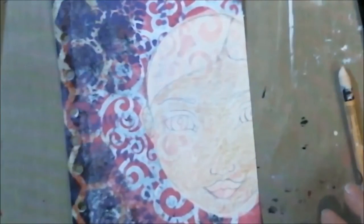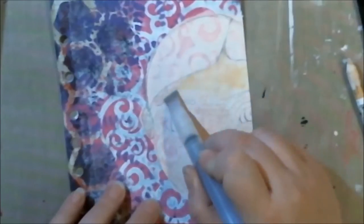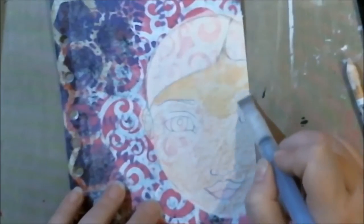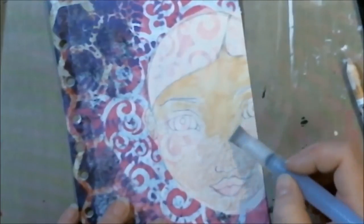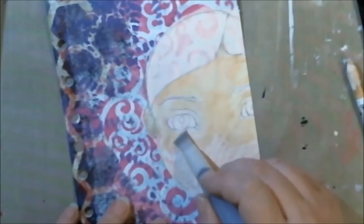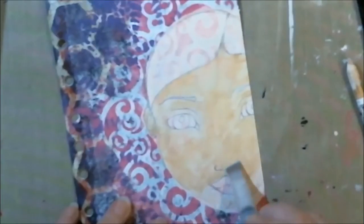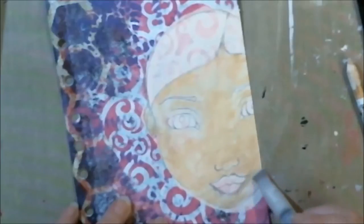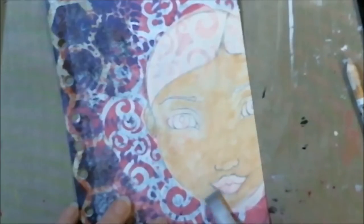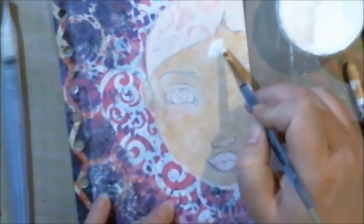So I'm adding in more flesh tone there with my Neocolor 2, and then I'm going to use the water barrel brush in order to liquefy it or activate it. And then I'm just going to add layer upon layer upon layer of these Neocolor 2s until I'm satisfied with the color arrangement that I end up with at the end. Now, I really love these Neocolor 2s because they layer on really nice, and I can get them on nice and thick, or you can run them like watercolors and have them nice and loose and have them look watercolory.